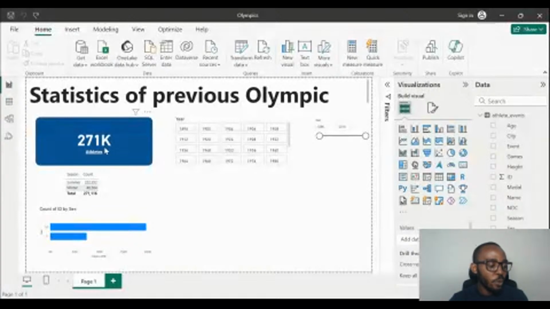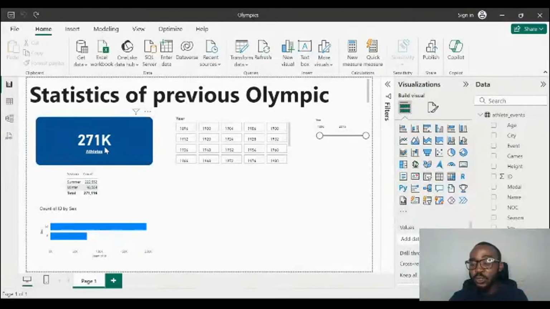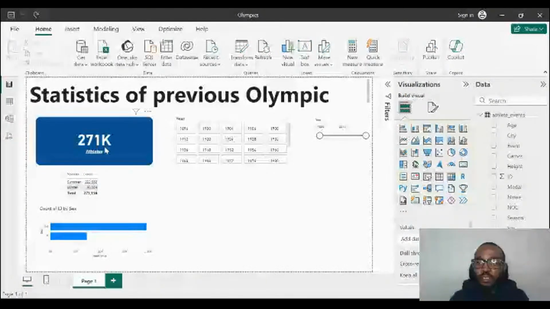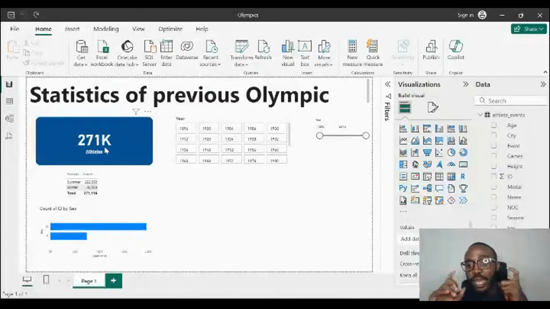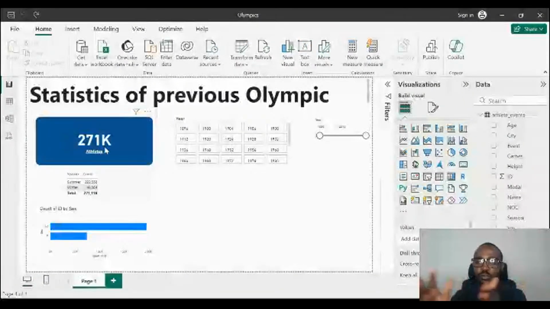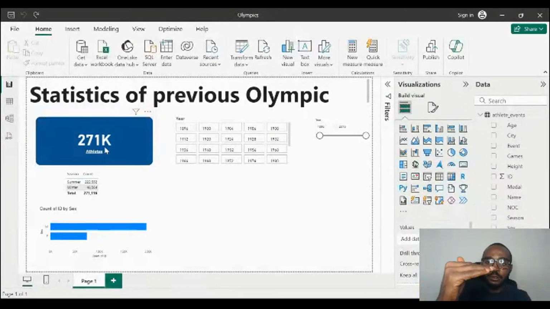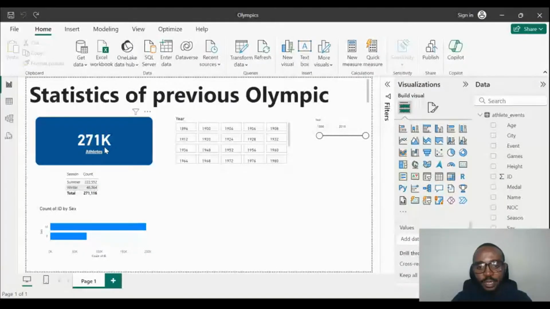Typically you may want just a particular value, and we use numbers. These numbers could be expressed in their full value or a percentage. It's pretty much your call. But try to restrict it to one particular value at a time, so it helps with emphasis. Like I shared earlier, we tend to read from left to right, and from top to bottom, right? So that's why we have the title first, then this card, and then these other things here, which are slices, and we're going to touch a bit more on them as we progress.